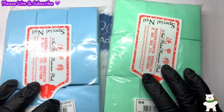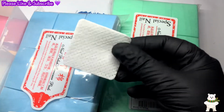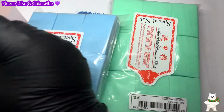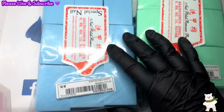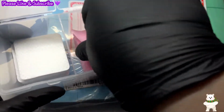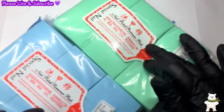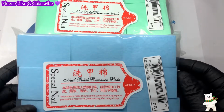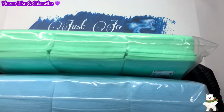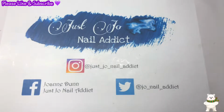We'll start off with these. I've always used these ones, and it turns off these ones, even though they're meant to be lint free, they're not. Don't believe anything anyone tells you. So I've been using these, which are lint free. So I've actually bought two more packs from Shein because they're dirt cheap on there. I've got a blue and a green, obviously, because they're my favourite colours. They've got quite a few colours on there.